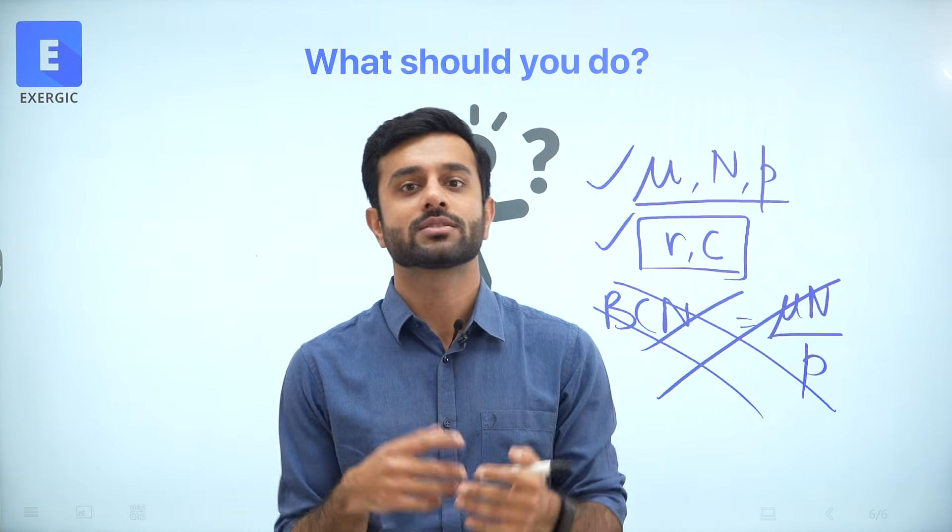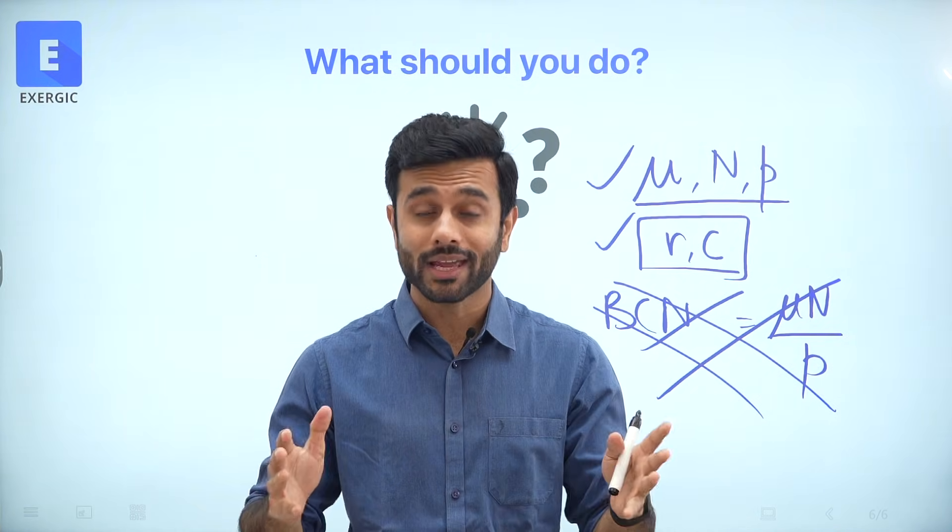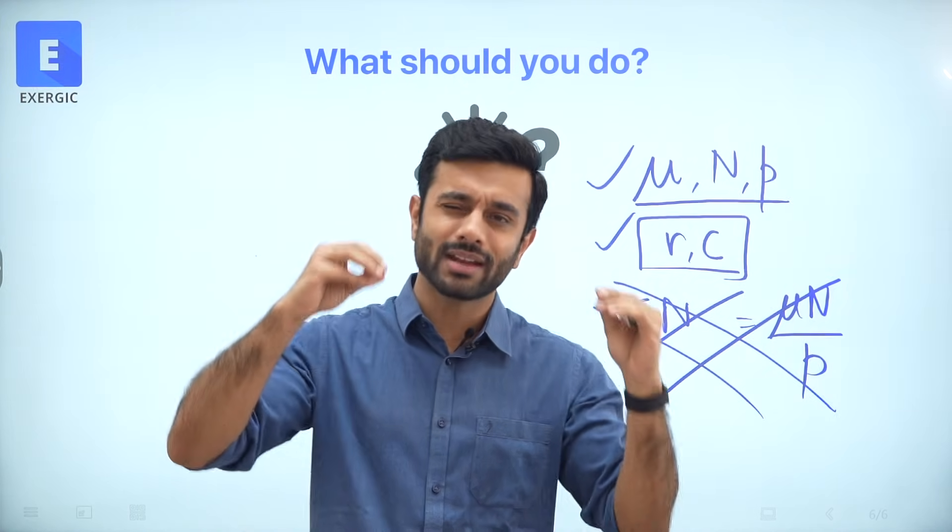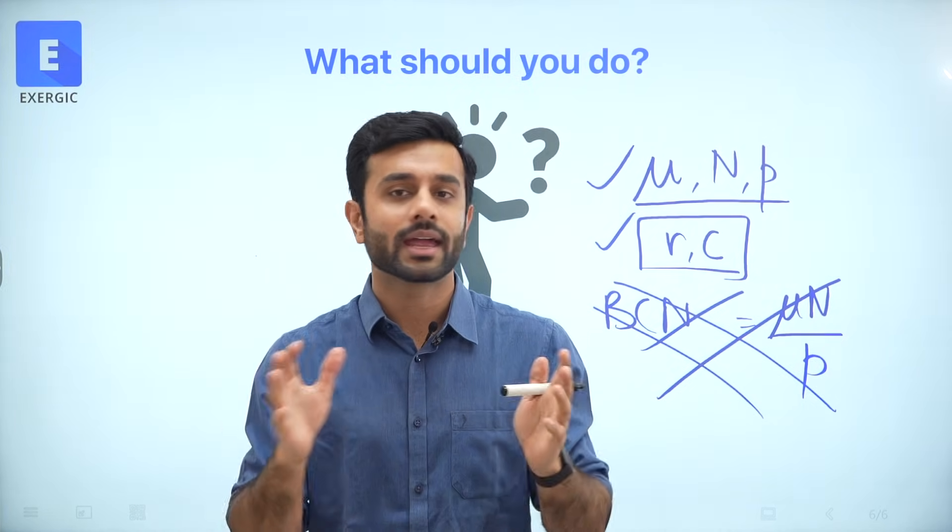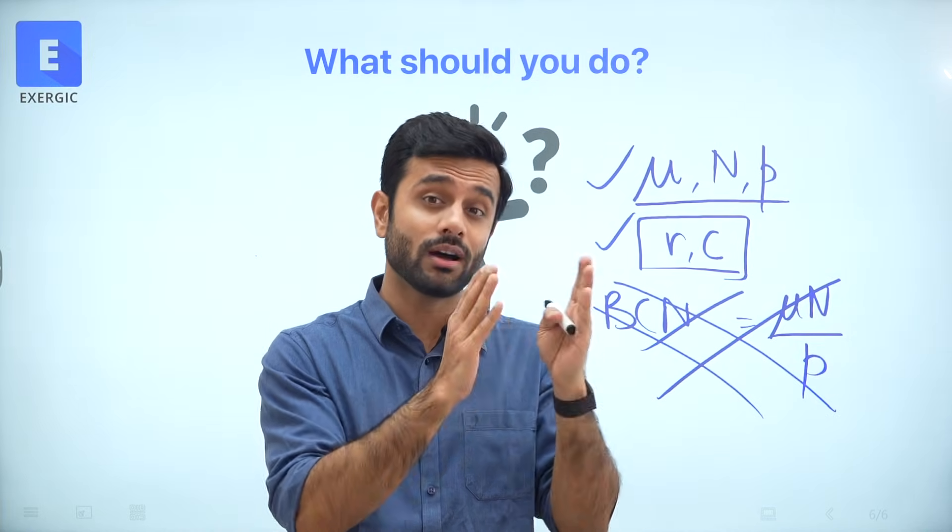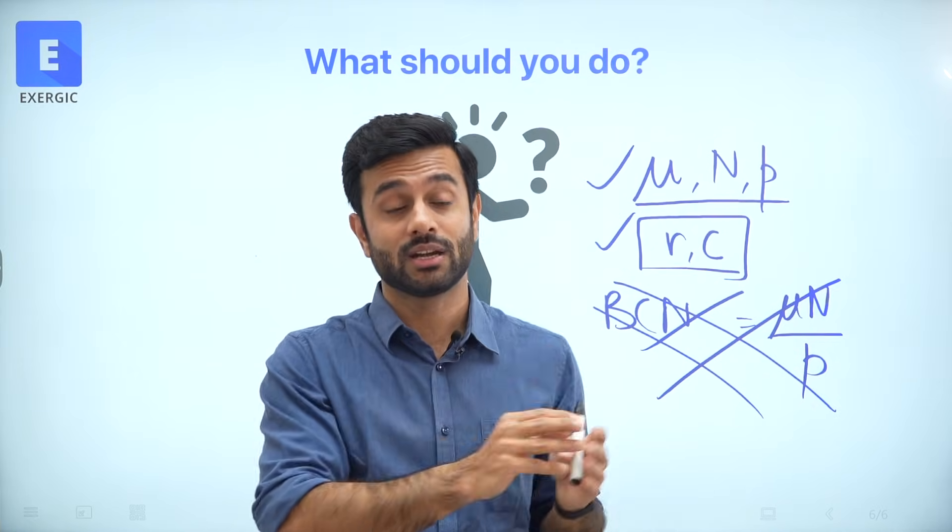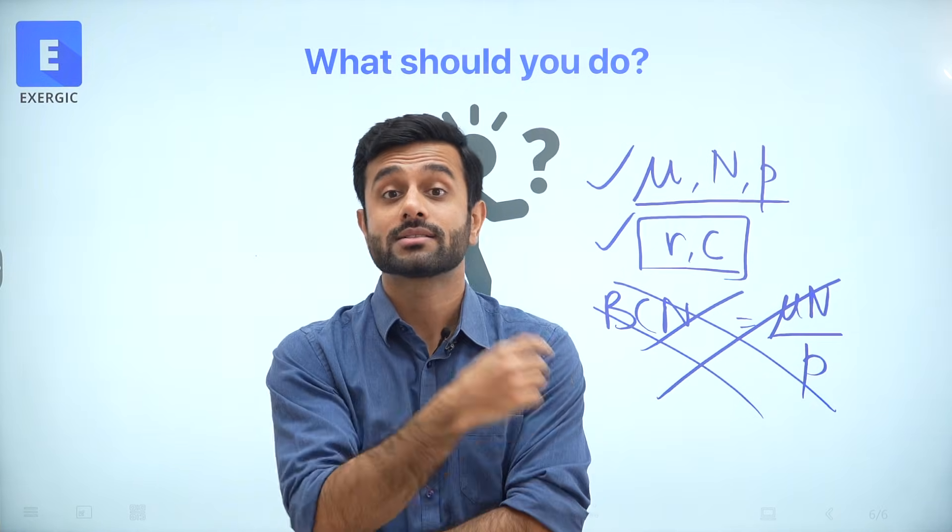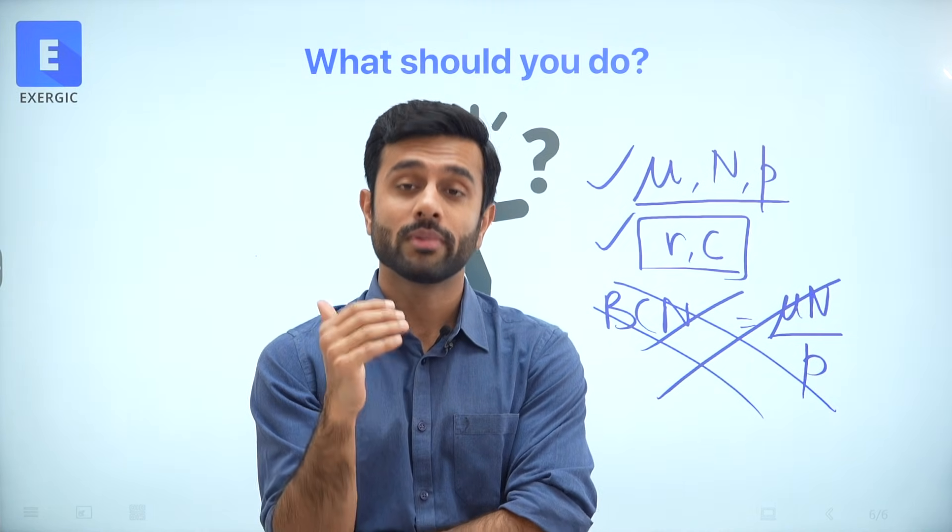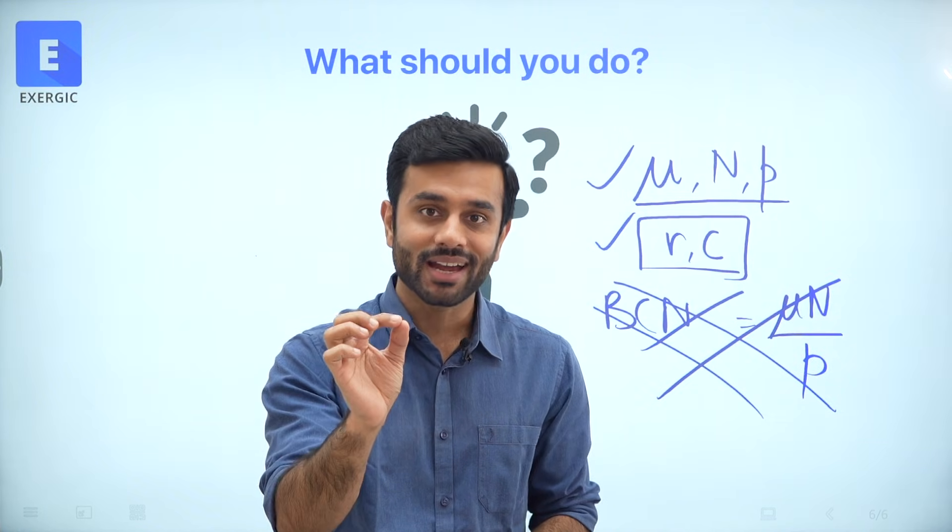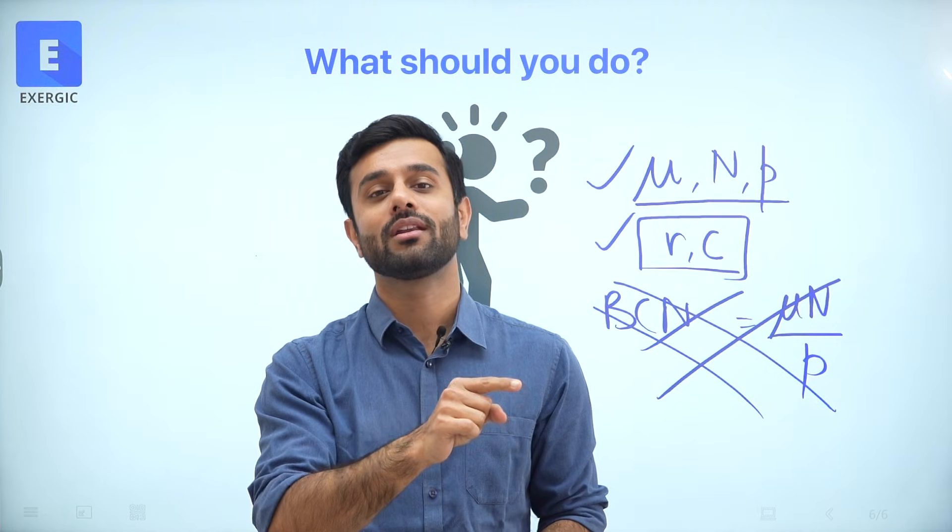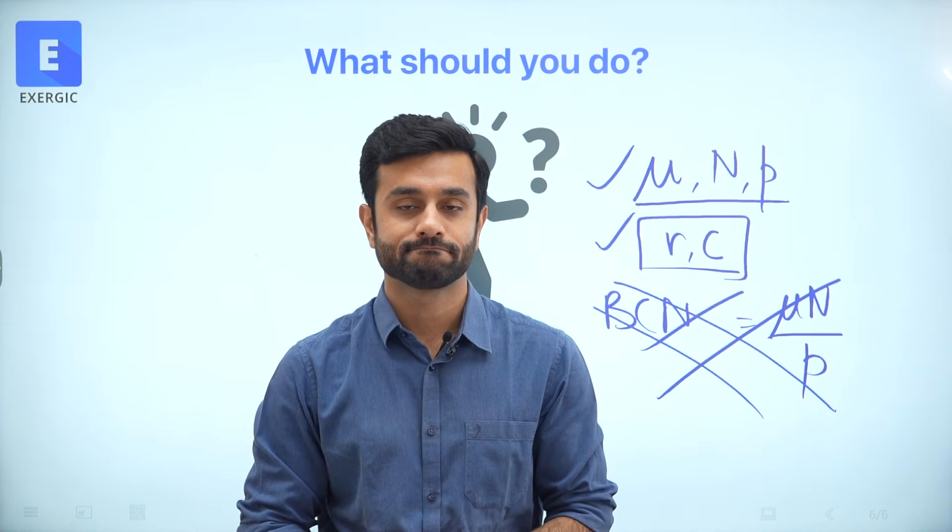Coming to n, n here is in RPS. It stays slightly debatable because it is empirical and there are many versions of mu n by p where n, sometimes it is RPS, sometimes in RPM because sometimes mu can be in centipoise also, p can be in PSI also. Since it is empirical formula, there are different versions of this formula. If you are using SI units overall, keep this in RPS only. Whatever formula you are using, n you keep in RPS. Sommerfeld number is more popular. Today, it is more accurate. It is used across industries and GATE also almost 99% time has asked Sommerfeld number only. You must know this difference in your mind so that if a question comes, you don't waste precious time in exam hall and you don't get frustrated. All the best.